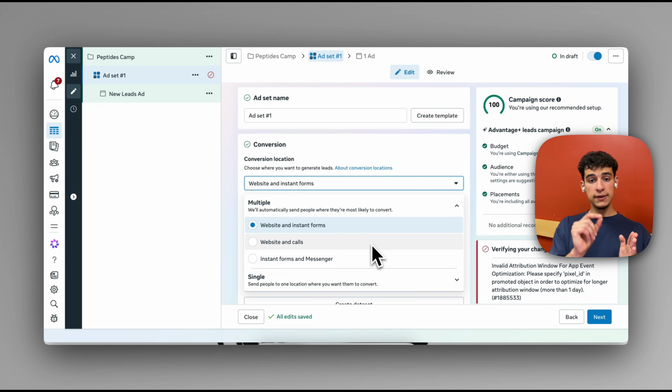Is when someone actually clicks on your ad and they're shown a form right away to put their name, their email, their phone number, and they click accept for you to contact them. What I would recommend is using a landing page and not using a website. There is a huge difference between a landing page and a website. A landing page is where you explain the specific offer that you're actually having.